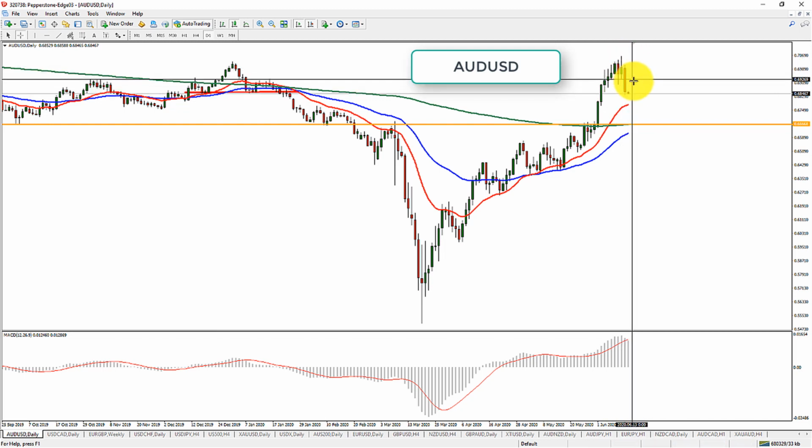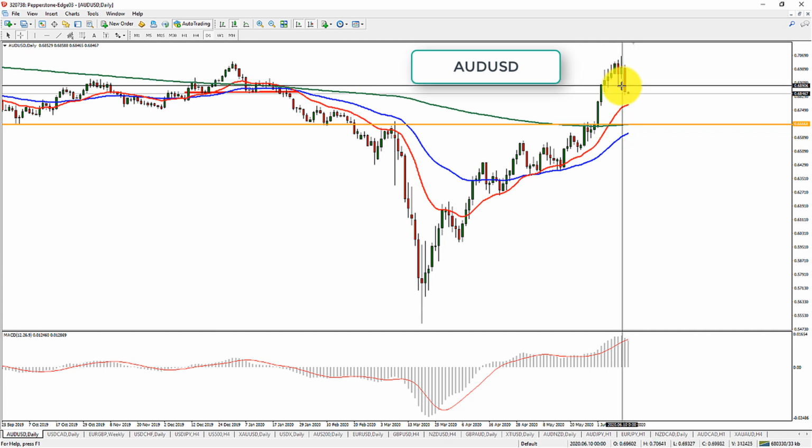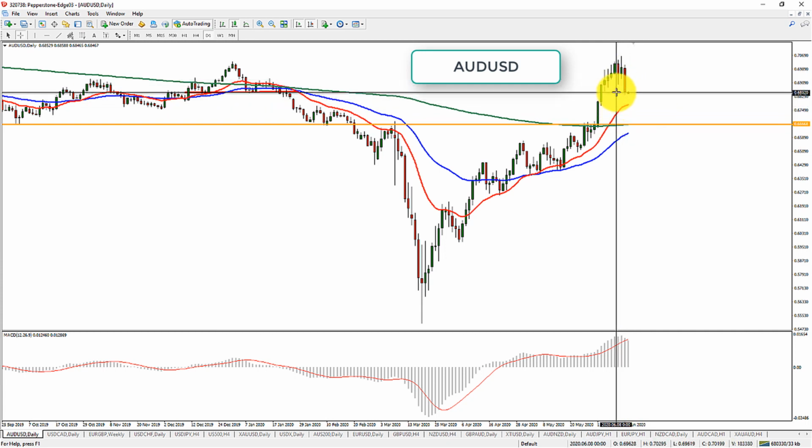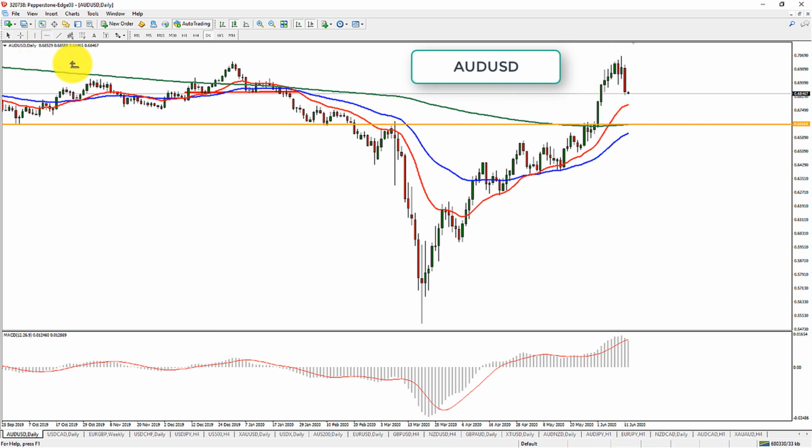So look, where it goes from here, it's obviously found itself now at a place of a bit of role reversal. If I draw a horizontal line, you're going to see that this coincides with quite a few areas. You can see we've got support here. It was resistance there. It was resistance there. So that sort of 68.50 area is an important zone for it. But it's going to really come down to what happens with the US dollar index, and a lot of the other US dollar based pairs.